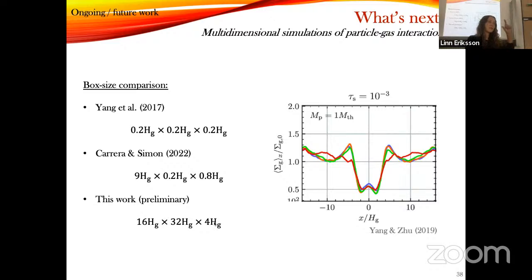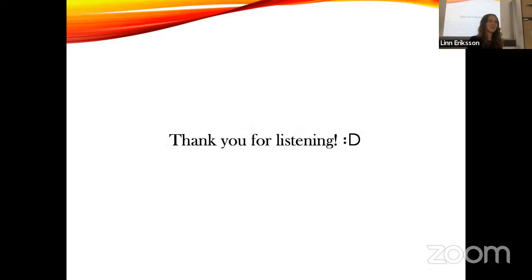And we also cannot have a super narrow Z direction, because the planet's gravity will act to puff up the particles at the gap edges and distribute a layer. So worst case scenario, we need 4 scale heights here. Then we can already see that this box is going to be very big, meaning basically that these simulations will take a very long time when we hopefully get them to work. So that's the major challenge here. But this is what we're working on at the moment, and hopefully in the not too distant future, we'll be able to use these simulations to answer some of those questions that I posed before. And that was the end of this talk. So thank you for listening.